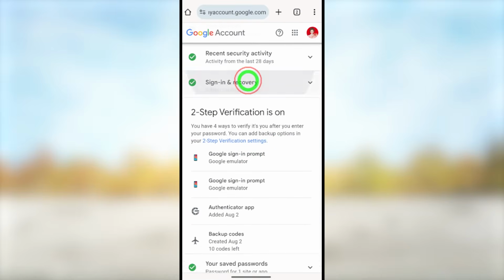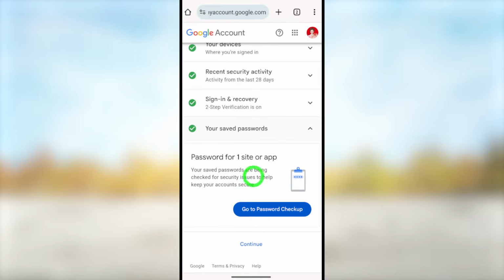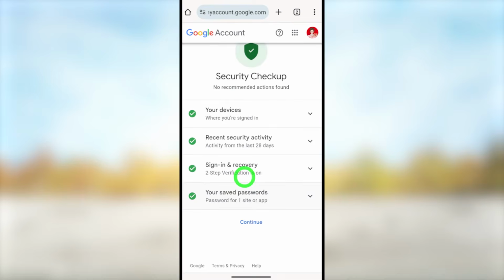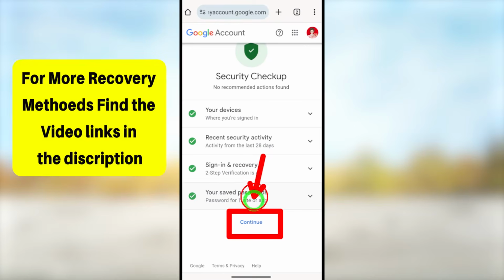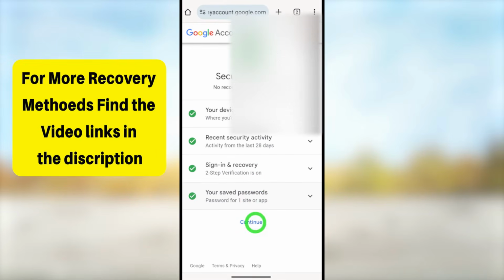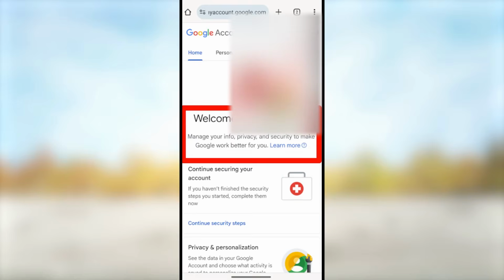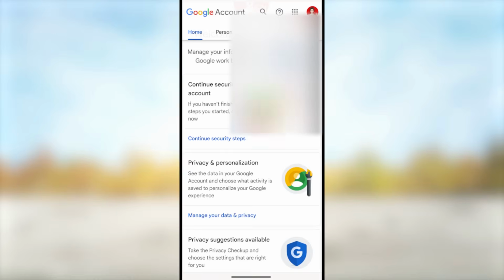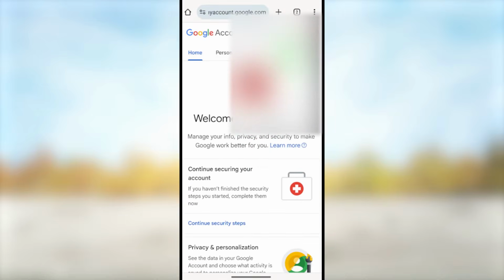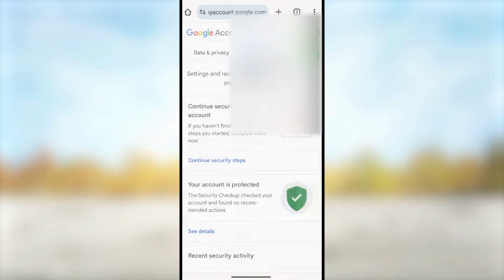But unfortunately, if after following all these 3 methods you still couldn't log back into your account, I invite you to try out the latest recovery video, because Google recently updated their recovery process by adding new features. So if you want to watch the latest Gmail recovery video, you can click this end screen video and come on over. Or you can find that video link in the description, or I will put the playlist link in the description too. There is also a whole playlist on my YouTube channel.